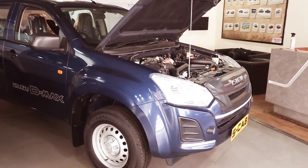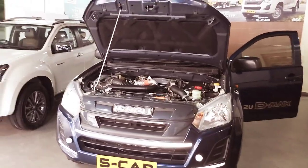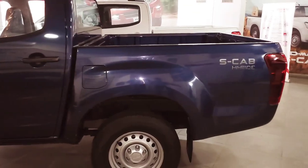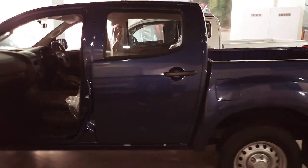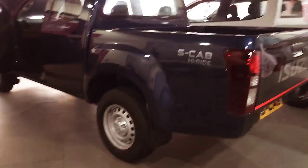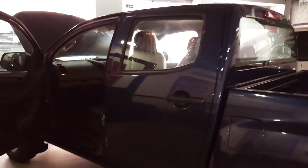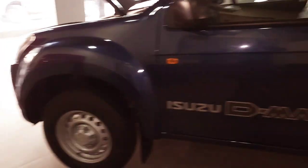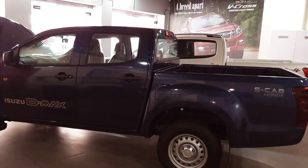I'll let you know the price of this vehicle. More or less, this vehicle is like this. You can add accessories — they will give them from the company itself, Brazzling Automobiles. It sits on 16-inch rims, high ride. I just found out the price: it's 12,99 showroom price. Anyone who wants a two-wheel drive, cheaper one — much, much cheaper — but you won't get the good features. There's also a model lower than this, not a high ride.